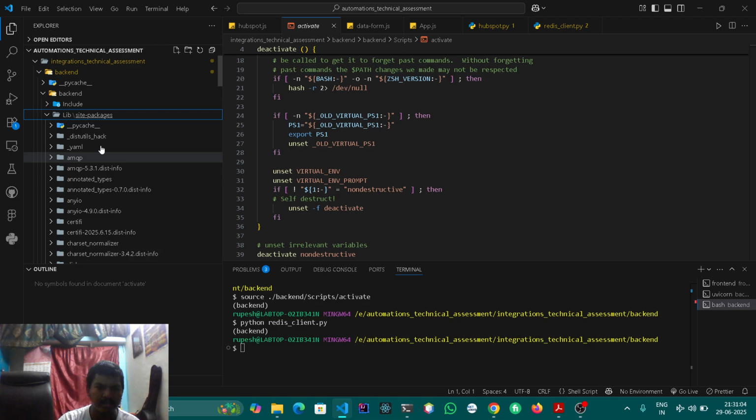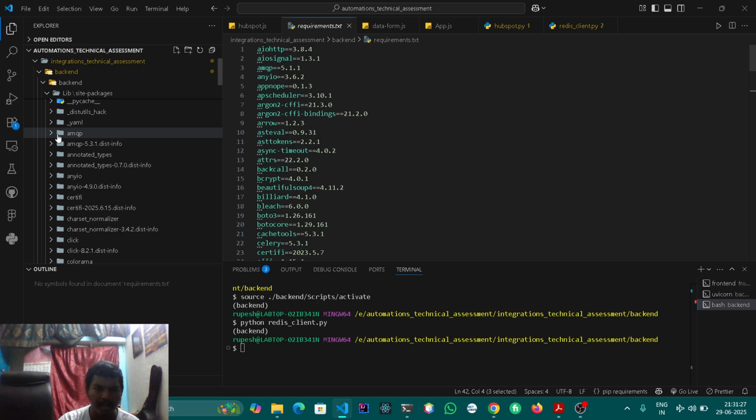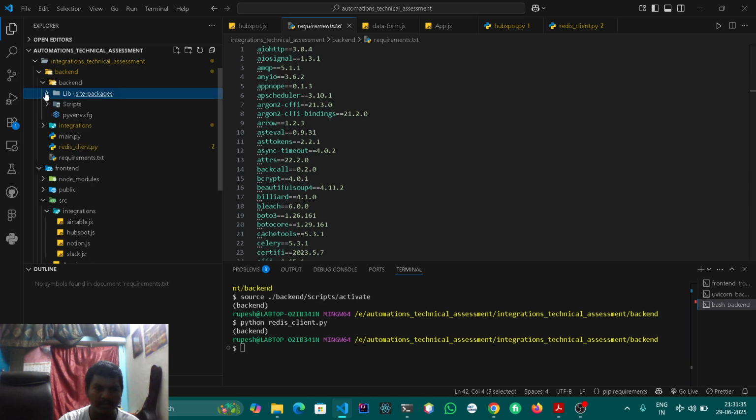Requirements, and source and distributions, and all the dependencies will be installed in this backend library. The Scripts folder is used to activate and deactivate the entire virtual environment for the project.